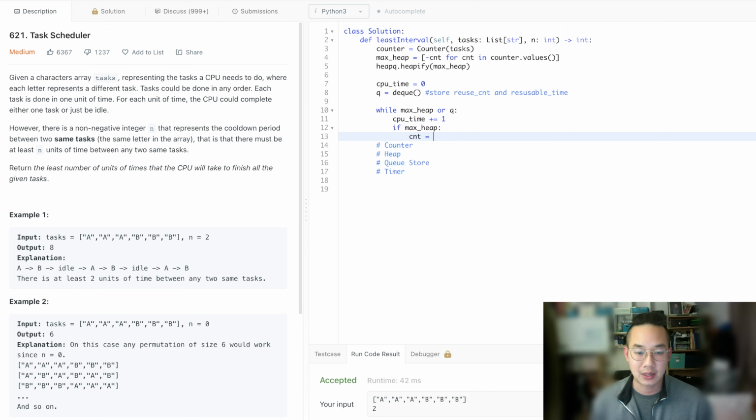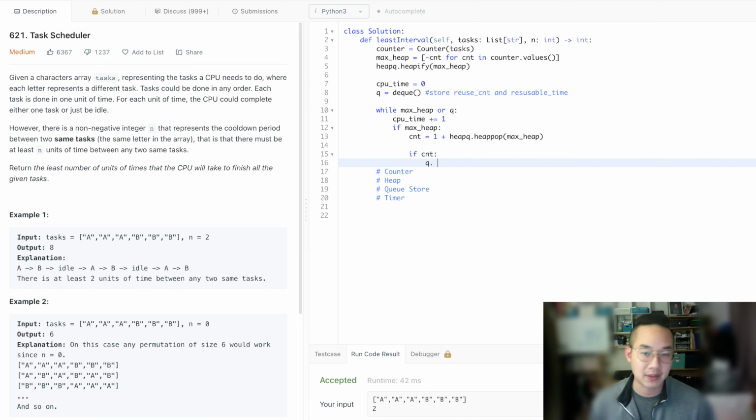So counter equals 1 plus the heappop of the max heap, because instead of subtracting, we're adding since we're trying to get to 0. If the counter is not more than 0, we don't want to add anything. So we're going to append that counter and the CPU time plus n to the queue.